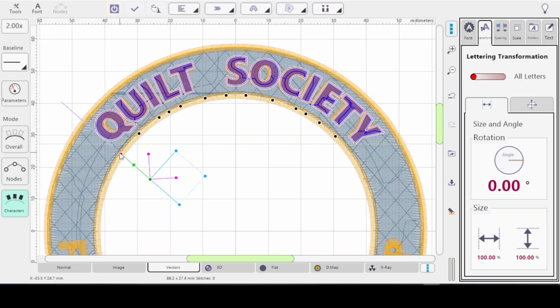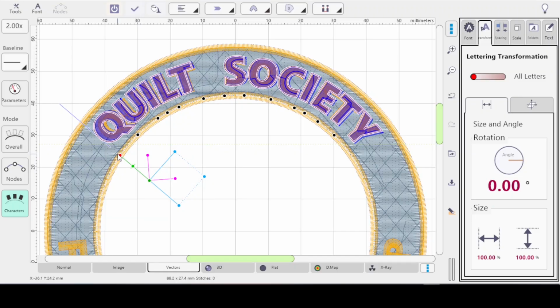So I can just slide this around again while I'm in character mode here, and all the letters will move, even though we have this unchecked. I'm just going to slide it down a hair, maybe just a little bit. And now the guide looks like it's right up against the Q and the Y. If I drag it up a hair now, I'm right on both of them. Pretty close. I could probably get closer if I zoomed in.